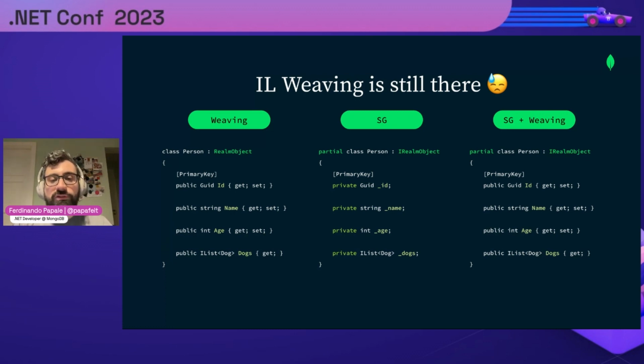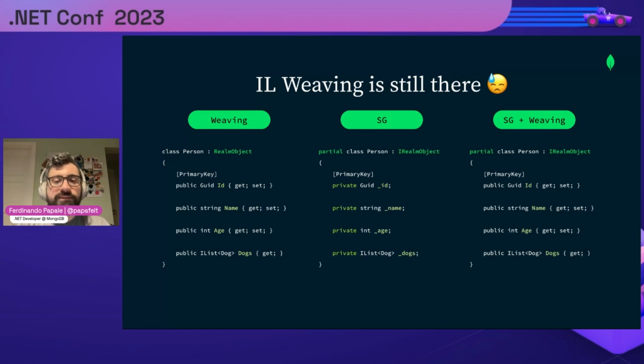So what the user would need to do with source generators is what is here in the middle column. They will define some fields instead of the properties, and then we could find these fields and generate properties with the same name.